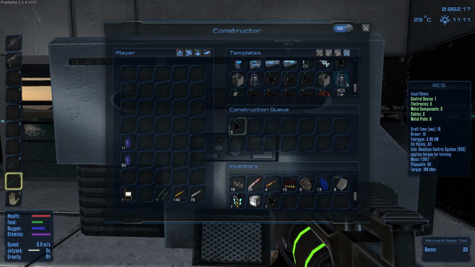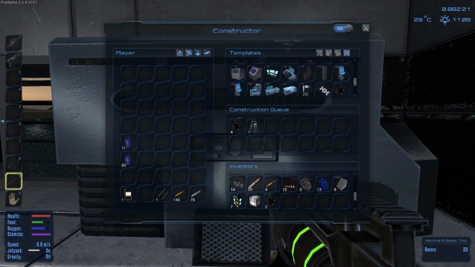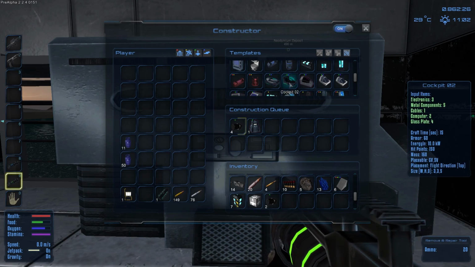But we will need an RCS for control. We will need another cockpit. So let's check that out. Any of these guys here. We've got the sizes 3x2x4, 3x3x5.